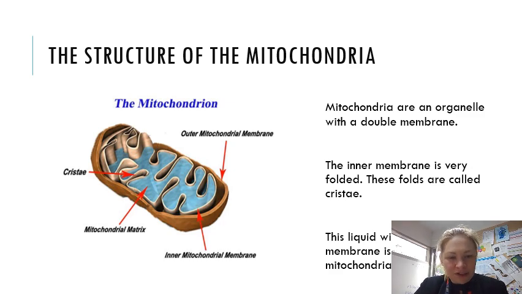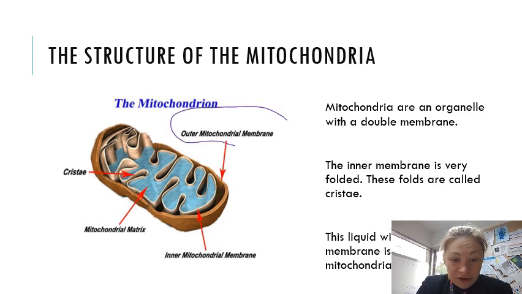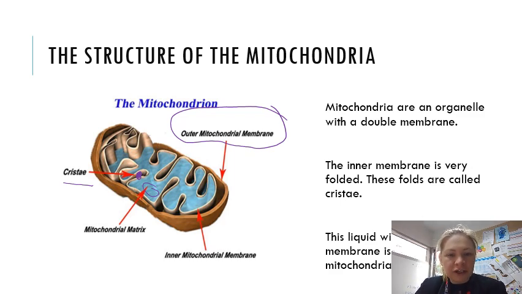And the double membrane serves a great purpose for us when we're doing respiration. So we can see an outer membrane on the outside, obviously, and then a really folded inner membrane inside. We've got a mitochondrial matrix, which I call like the mitochondria juice. And then we've got little proteins located on the edge of that inner membrane, which are called the cristae. We'll have a look at what these structures are responsible for doing and helping us with respiration shortly.